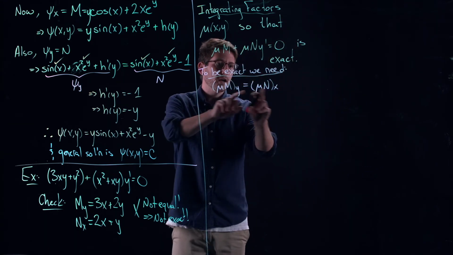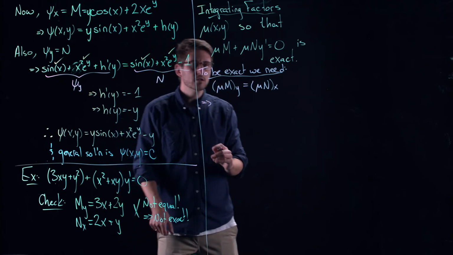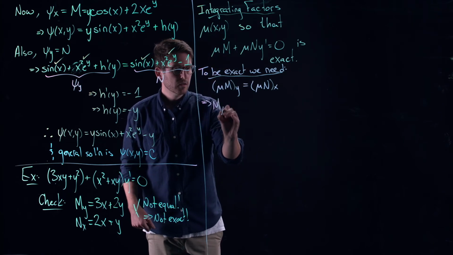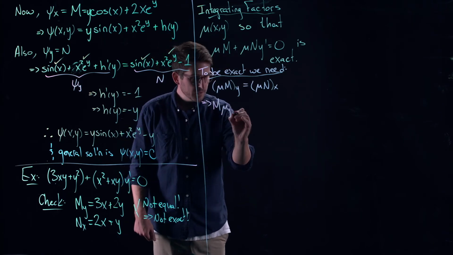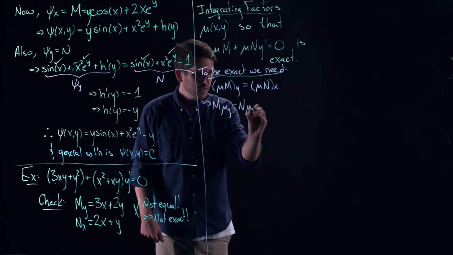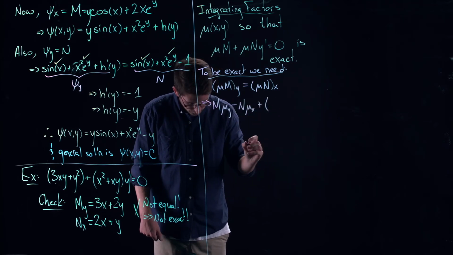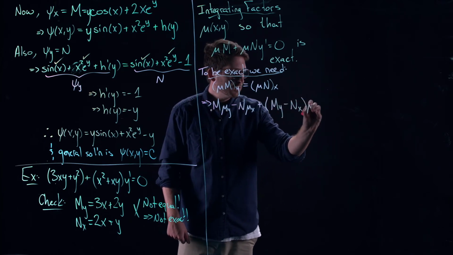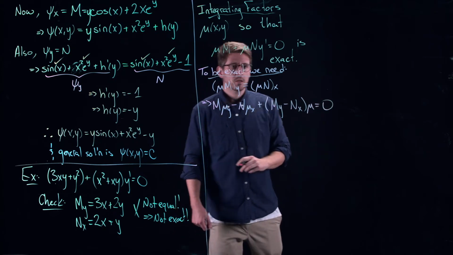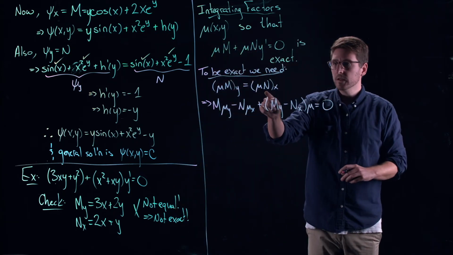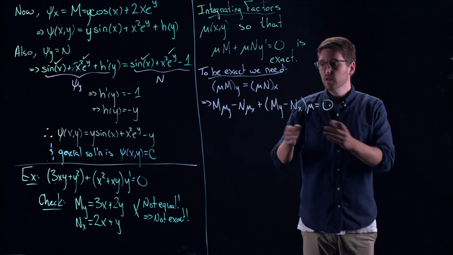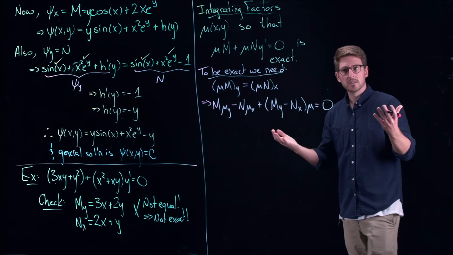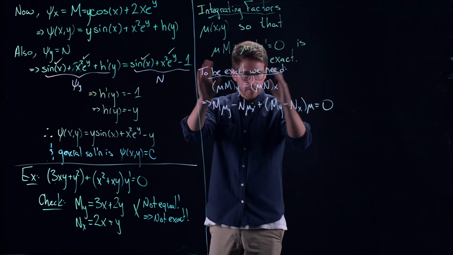Well, okay, this is a product of functions. Let's open it up. I'm going to open up the derivative, and I'm going to rearrange right off the bat. Okay, so bear with me. M_y minus N_x, mu plus, and what do we have here? mu_y M minus mu_x N is equal to 0. So all I did is opened up both of these partial derivatives using the product rule and rearranged it in a way that I thought would be easier to look at. Now, maybe you might disagree with me, but hopefully you'll agree with me by the end of this.